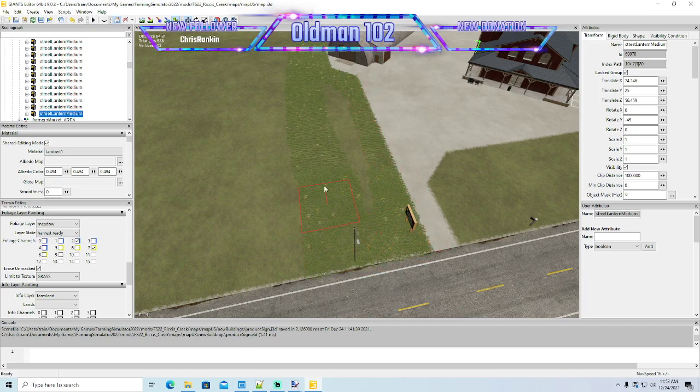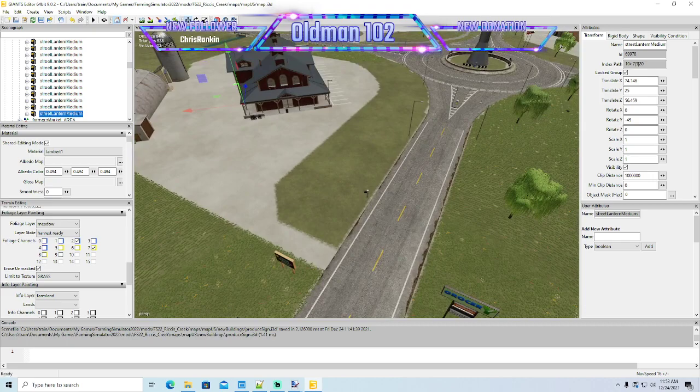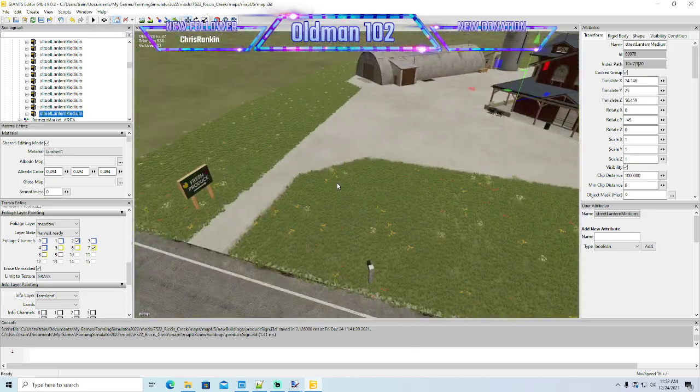We'll get this done. And we'll get the front done. So much easier painting this in. It would have taken me half an hour to do that without this new feature in the editor.